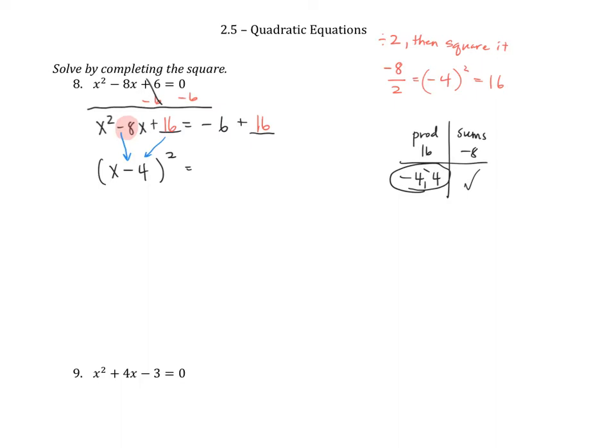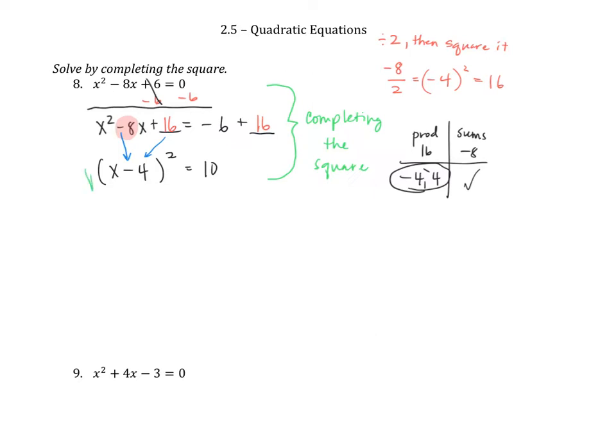And then on the right-hand side, we just combine like terms. So -6 plus 16 is 10. Okay, now look, this is now set up to where we can use the square root property. So this is the completing the square part. All you're doing is setting up your problem so that you can use the square root property. This is the only new thing we're adding on. Now we're doing the square root property, which is what we did in the previous procedure.